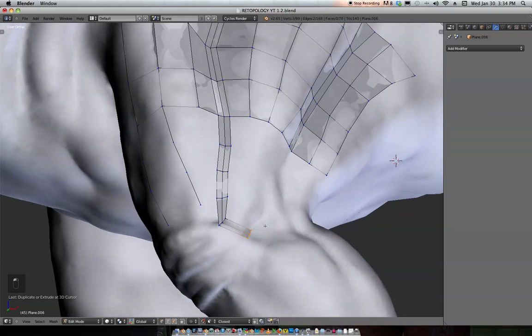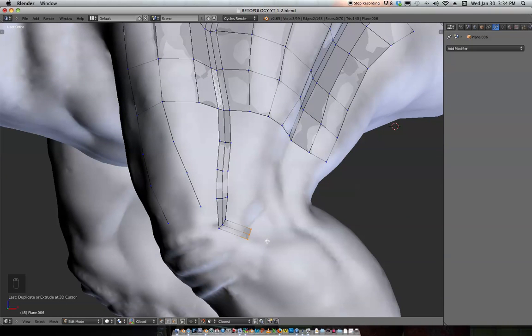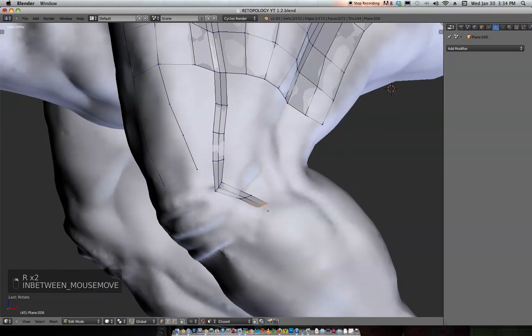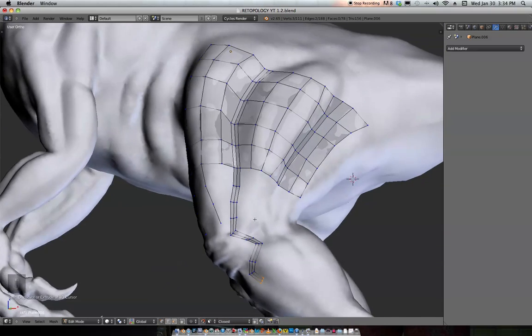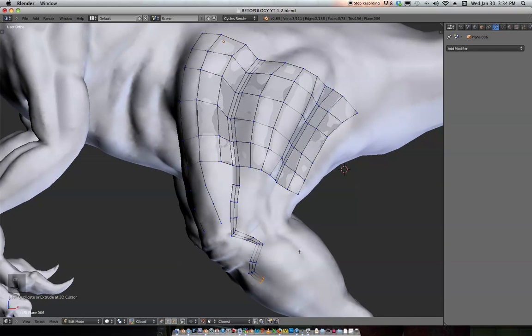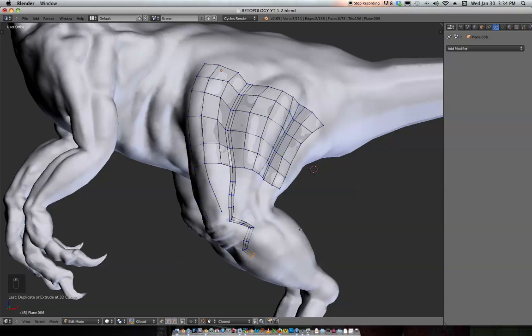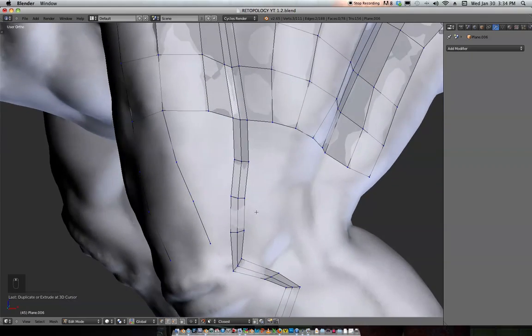Yeah, so we'll end up coming through here and going down this crease right here, and I might delete this in a second, but something like that into there with this loop right here, and we'll do the same thing on the other side of this muscle right here, and that'll actually solve some problems.